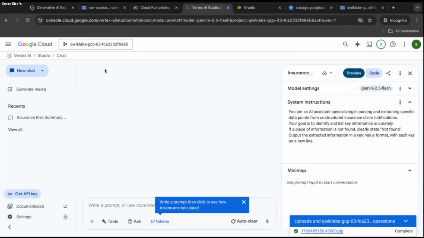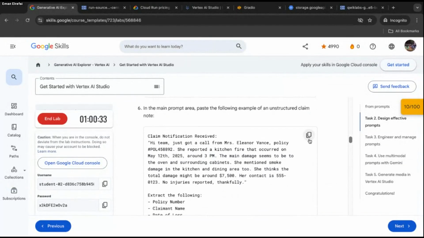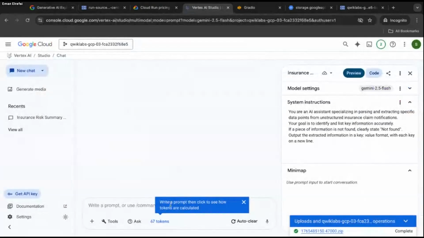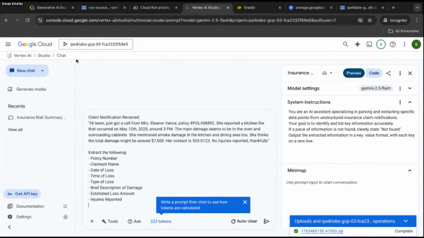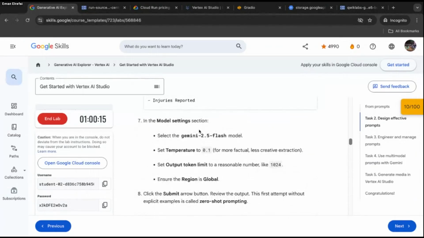It is the same system instruction as previously, and I will add the main prompt here. I want to extract the following: the policy number, date of loss, time of loss, and something like that. And I will add some more settings.